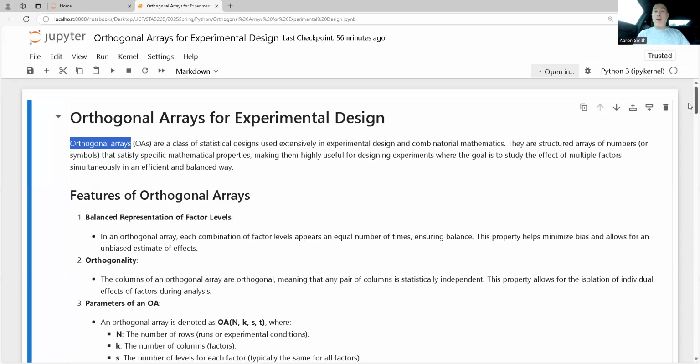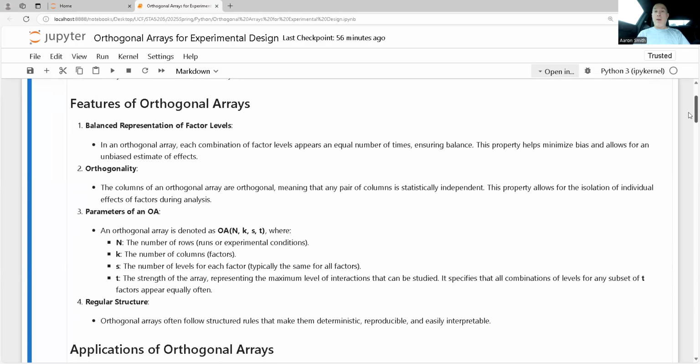All right, so what are their features? All right, so they're going to give balanced representation of the factor levels. So when I say balance, that means that we don't have a clumping. We don't have an over-proportion of one particular level of a factor. We want to have it evened out for every factor. In an orthogonal array, each combination of factor levels appears an equal number of times, ensuring balance.